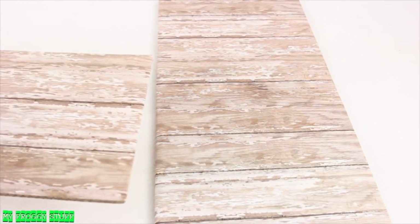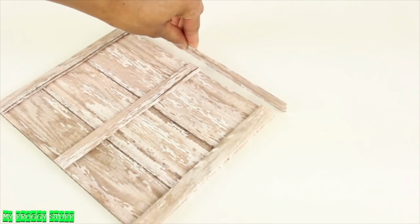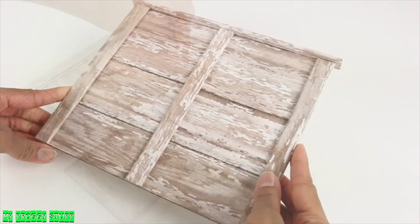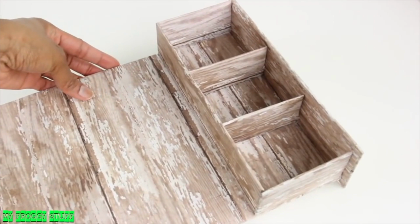But let's take it a step further. Cut thin strips of cardboard, cover with paper. We glued 3 across the footboard and 1 along the top to add some architectural detail. Cut and cover a few more pieces of cardboard. Begin gluing them to the top of the headboard to make an overhead storage unit.